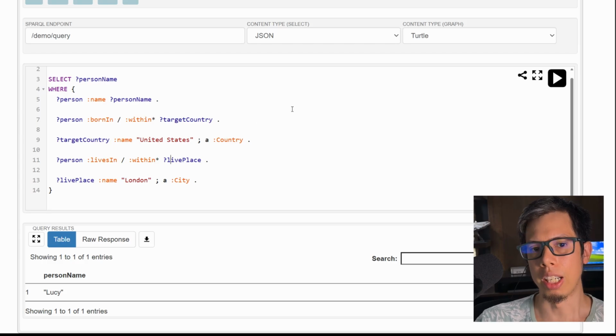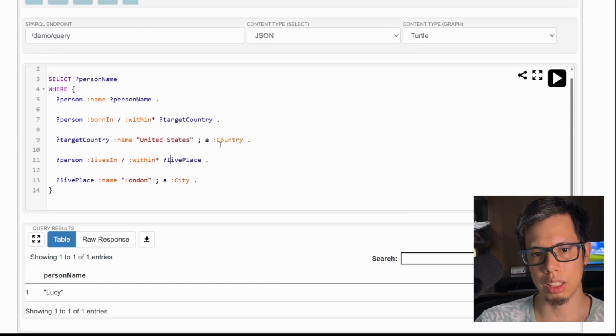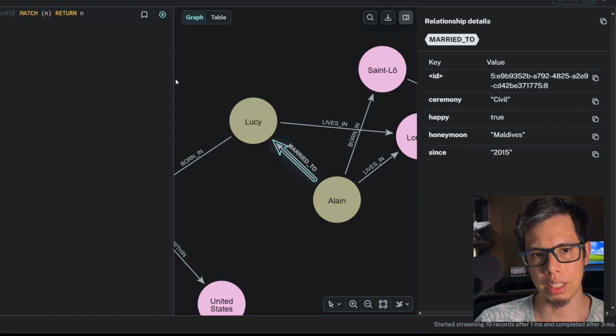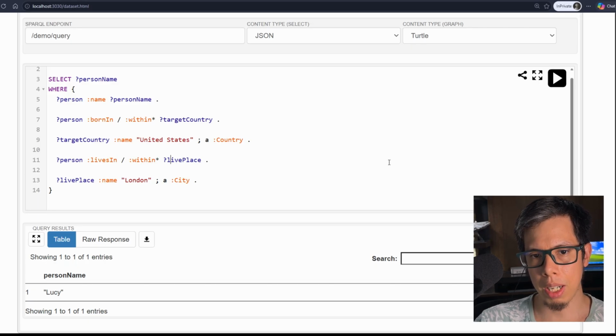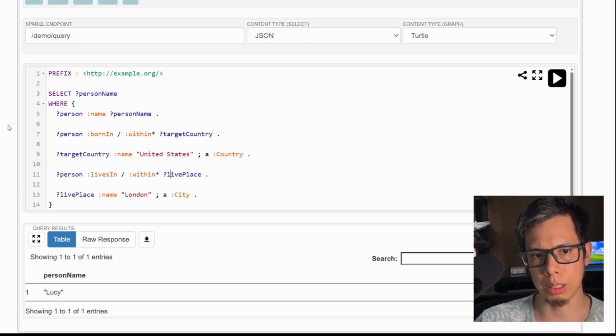Okay. The first thing, the problem, is that there is no way to implement properties like I did in the case of Neo4j, right? Like this one. But we have another advantage if you want to implement SPARQL.